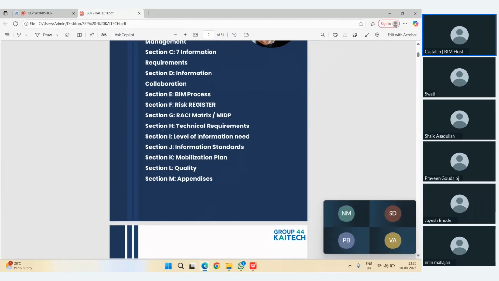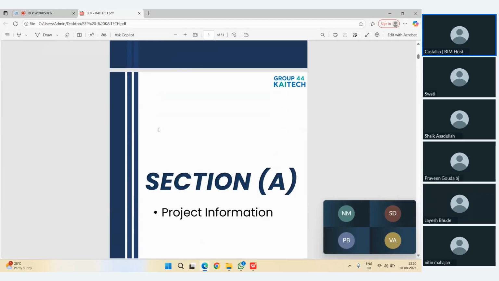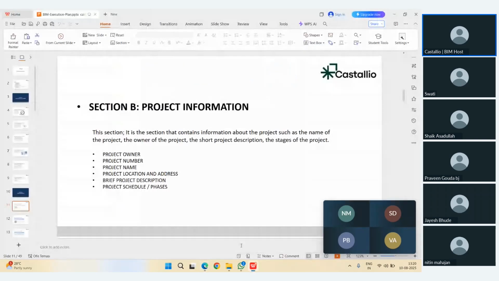I'll share all these documents later in the group, even the blank template, so that you can see what we are going to be drafting as our standard practice of BEP. Always it starts with the project information, the same thing I'm telling you here. You can see this project information is your first parameter.